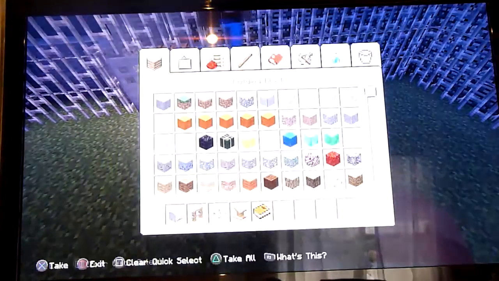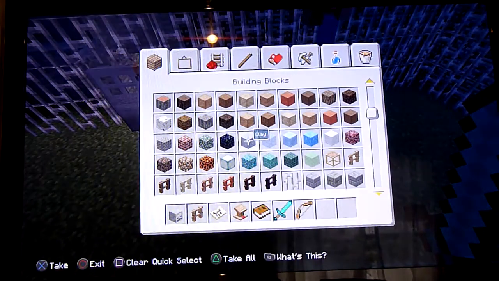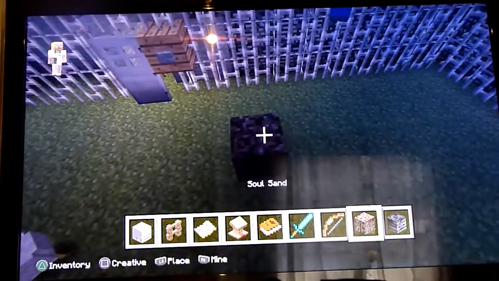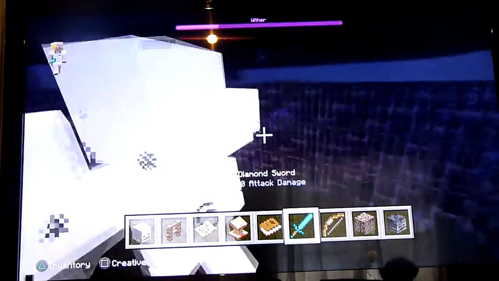Get your things out first. Your fighting weapons. We need to kill this bad dude. He's gonna be bad, and he's gonna kill us. He's not, because we're creative. We need to be in... How do you do this?